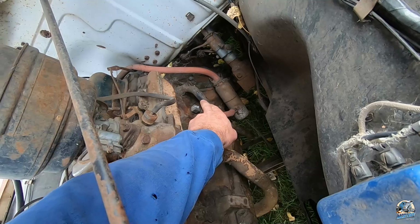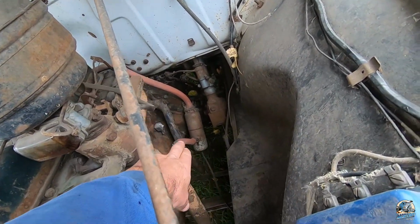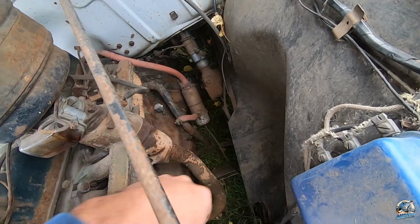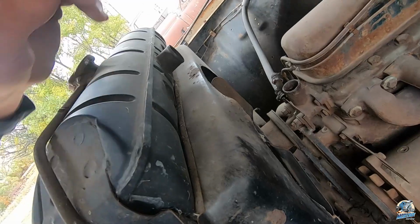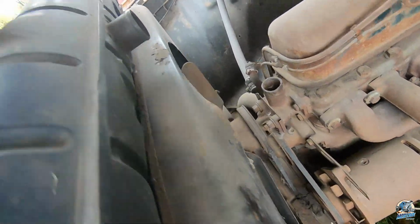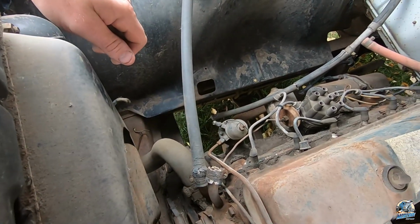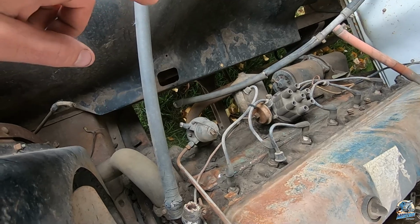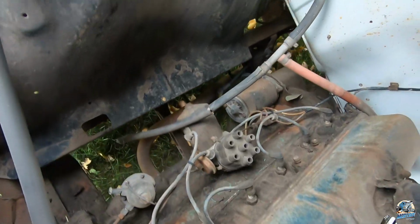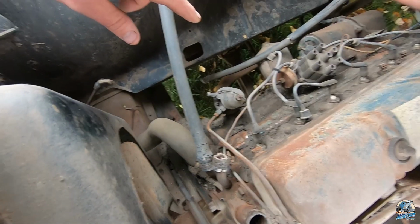Heater hose apparently rotted off the side of the block from all that weight from that terrible coolant heater thinger over there. Fan shroud's still on her. Missing the top radiator hose. Bottom one's there. This heater hose broke off as well. Looks like all the plug wires are off. Where's the coil? No coil. Probably have to find one of those. Grab the fan. Or no, we grabbed the fan.